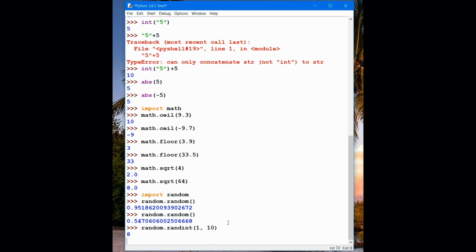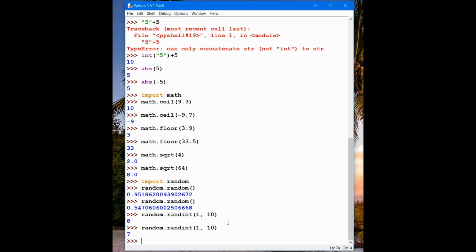We got 8. Now I will write this again, and the same function will generate another number between 1 and 10. You see, we got 7. Each time it will generate a random number. So this is how the randint function works.